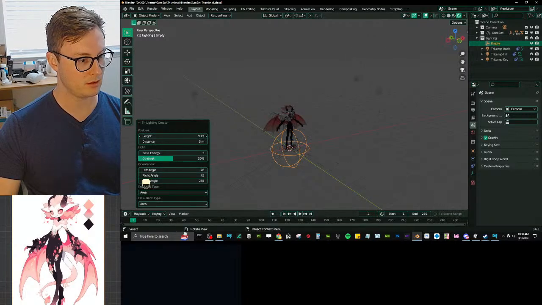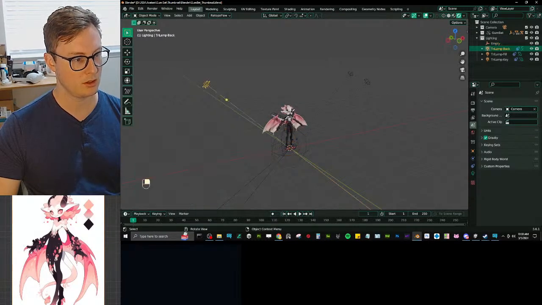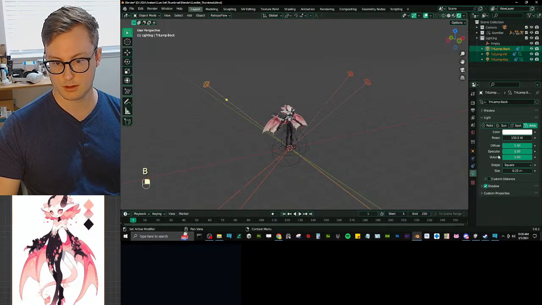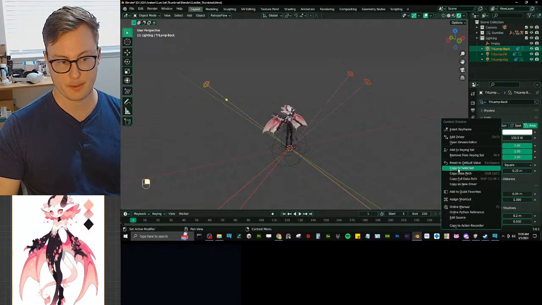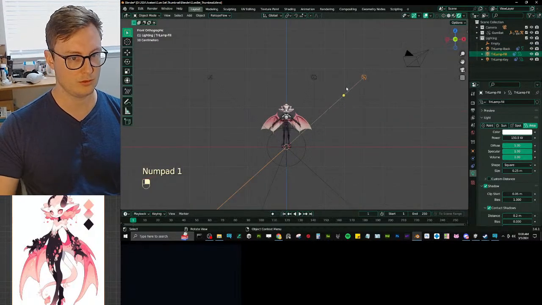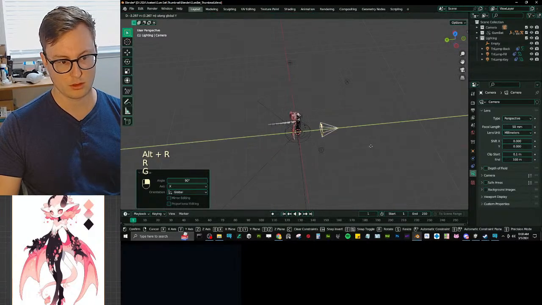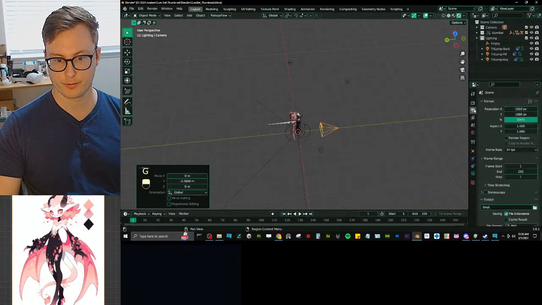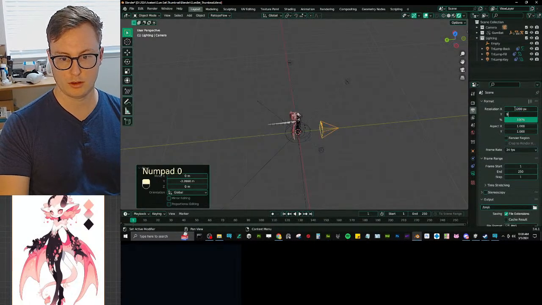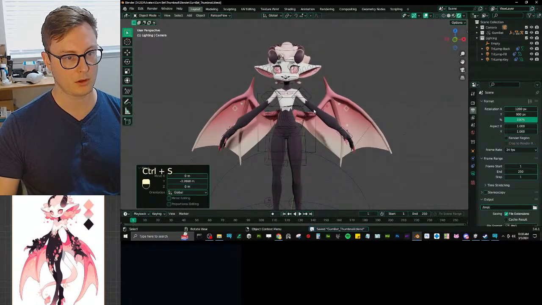Turn down the height. Turn down the distance. Up the energy. Then we could select these. Go to contact shadows, turn those on. For all of them.